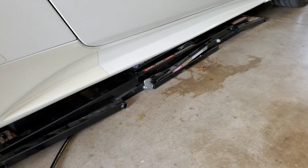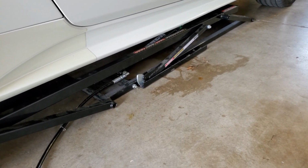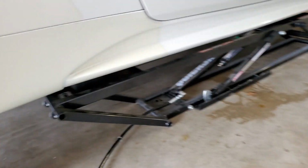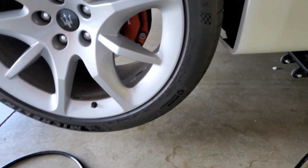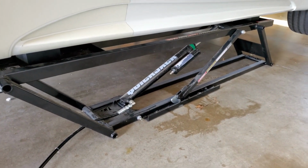So I'm going to go ahead and get the car lifted up. Okay, the QuickJack's all ready. I got everything in position. We're going to go ahead and lift it. You're going to see how awesome this is. Just slick as can be. We'll let it go to the first rung there.